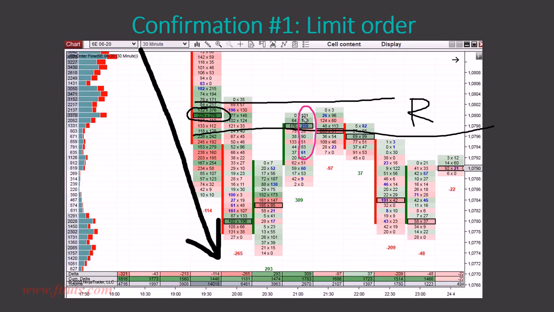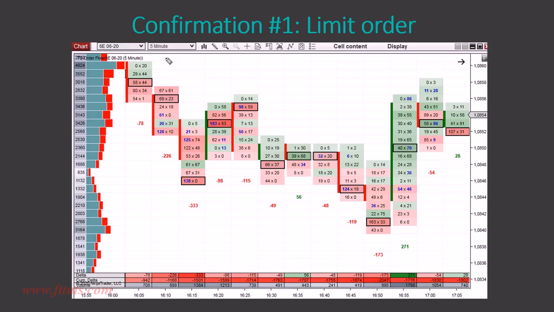I'm not saying that this is the best resistance area, but for educational purposes, let's say that this is a resistance area which you want to go short from if you see a confirmation, if you see a big selling limit order. Selling limit orders show on the ask side of the footprint, so you're interested only in those numbers. Now this is a huge number, 259. If you compare it to the rest of the numbers in this area, it's definitely way above average. So this is probably some big guy entering a sell limit order. As soon as you see that, you press short. That was the confirmation you are waiting for.